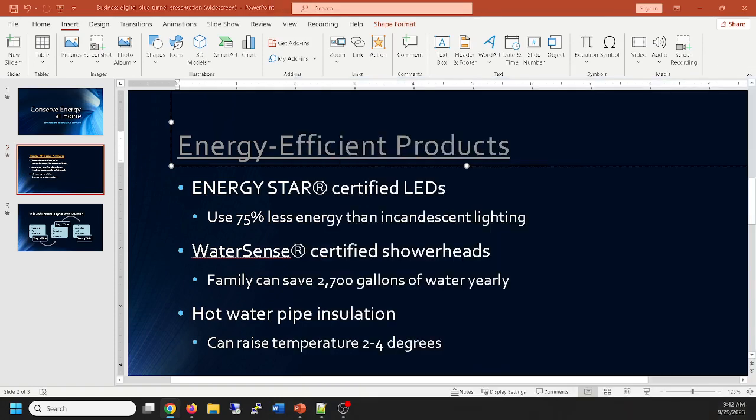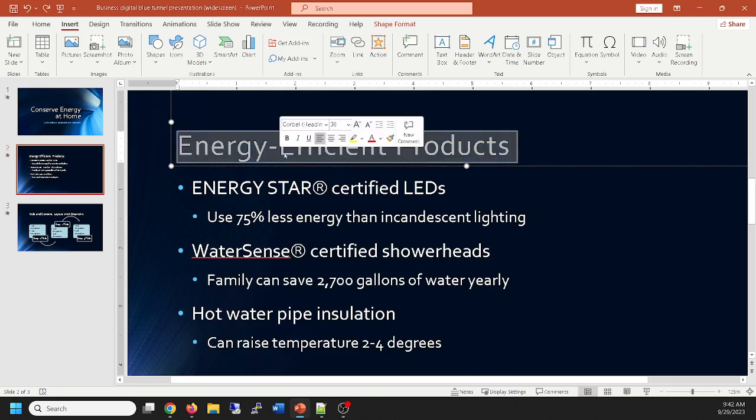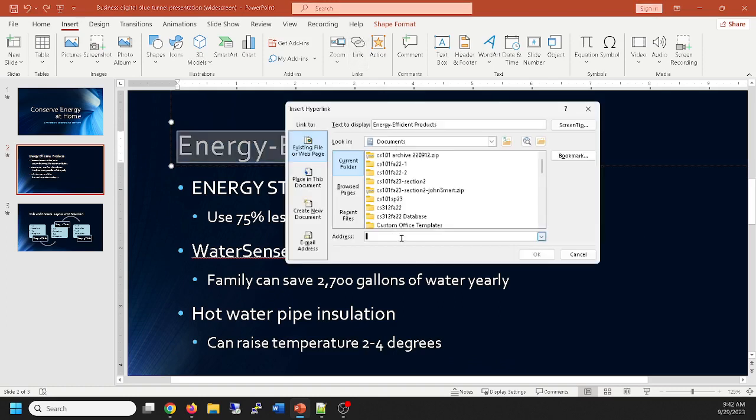Now, why didn't it put that HTTP in front of it before? Let me show you something. I'm going to undo this second here. I'm going to go back to where I turned it into a link and show you something. If I had typed, instead of energy.gov, www.energy.gov, it puts the HTTP in there for you.